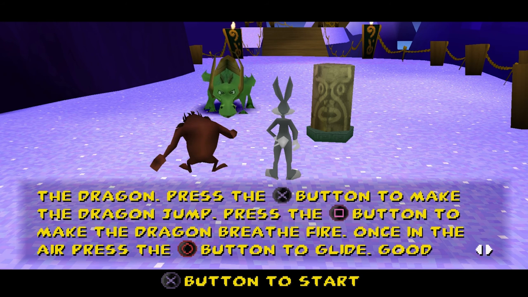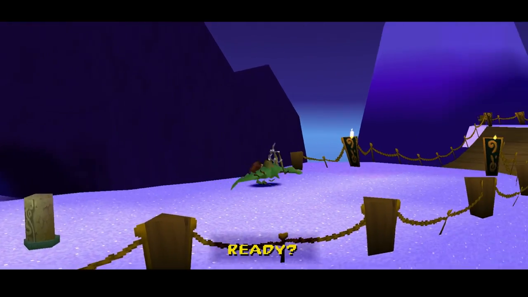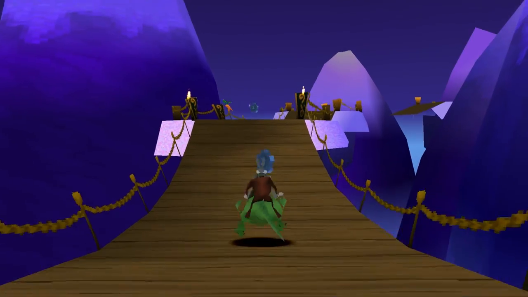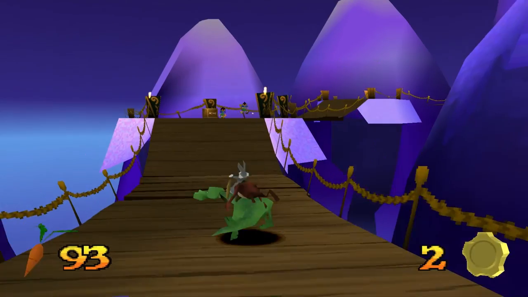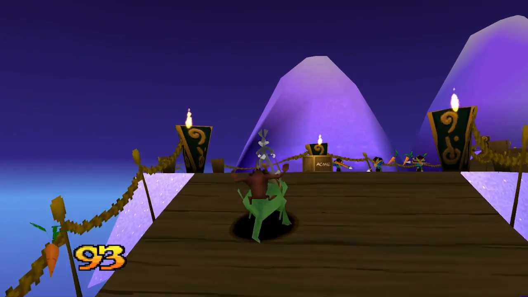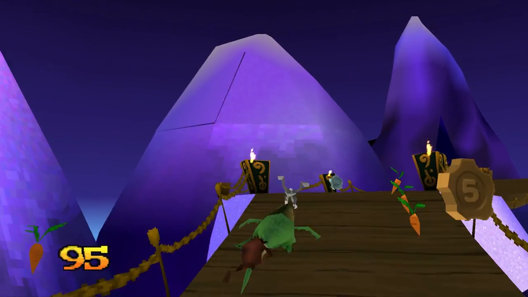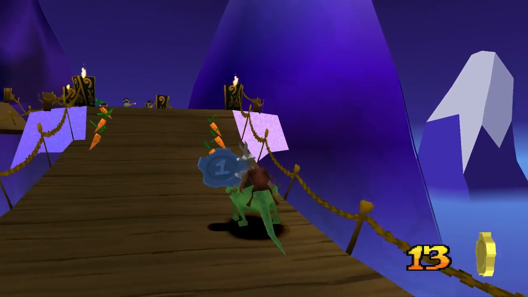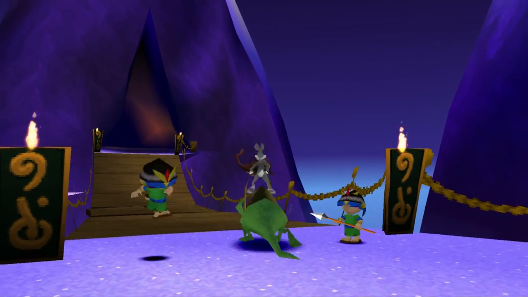X button, jump. Triangle, breathe fire. Circle, glide. Good luck. Remember the gliding part. That's important. Here we go. I can't promise that I'll get through here in one go. Oh, come on. Okay. I'm not a fan of how this thing controls. Not at all.